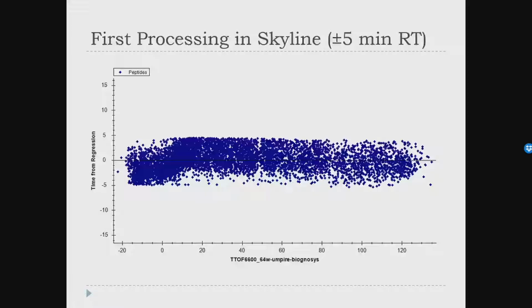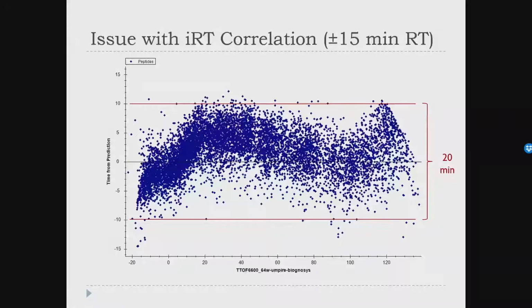I looked at this and went, okay, I'm going to just throw open the retention time window and see what I see. And so when I went to plus or minus 15, this is what I see. And so that tells me that my IRTs are not so great, right? Like measured on some different chromatography. And you needed at least a 20-minute window to really capture most of them. And we'll talk about that more.